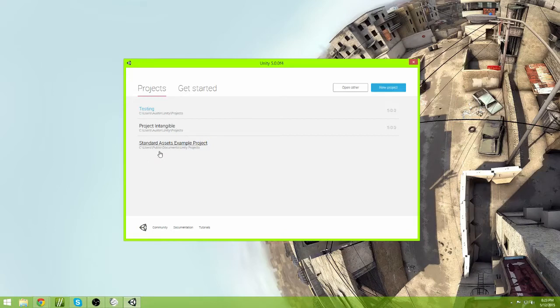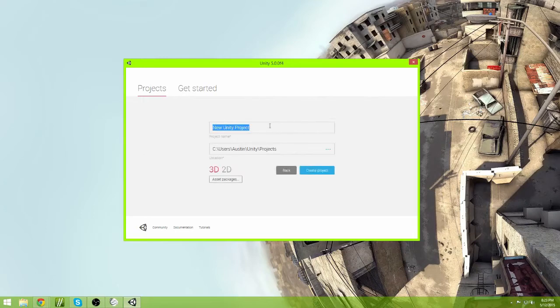So you'll see that I have 3 projects here. This one comes with Unity, comes pre-installed, and these 2 are my own things. So to get your own things, we're going to go up here and obviously hit New Project. And we're going to name it something adventurous and something exciting, something original. Flip Channel Tutorial Project Masterpiece. Except for the fact that it didn't spell tutorial right. Tutorial.